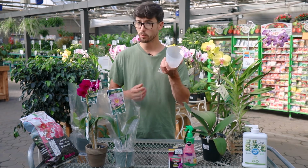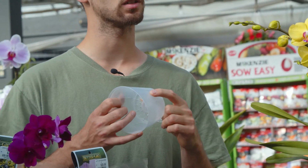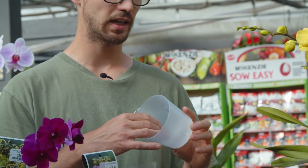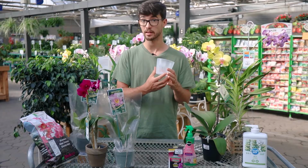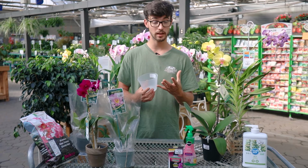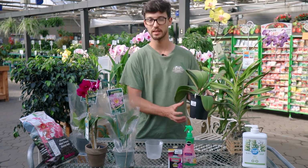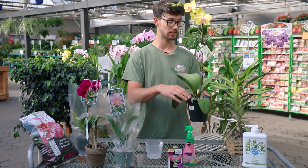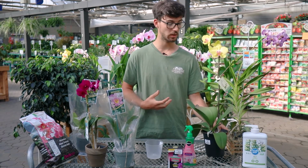We sell a lot of these grower pots for orchids, which is nice because they're see-through, so you can always check in on the condition of your roots and your media. I like it because I can always see when my Cattleyas are bone dry, they're ready for that next watering. I can see when my root tips are starting to actively grow. I know that's time to start fertilizing. Whereas with something like this, in the long run, it can be tricky to tell the conditions of your roots. So it's good to even just peek at the roots of your orchid every once in a while, lift them out, see how things are going, because it can happen pretty fast where your media starts to rot a little bit and that takes your roots with it.